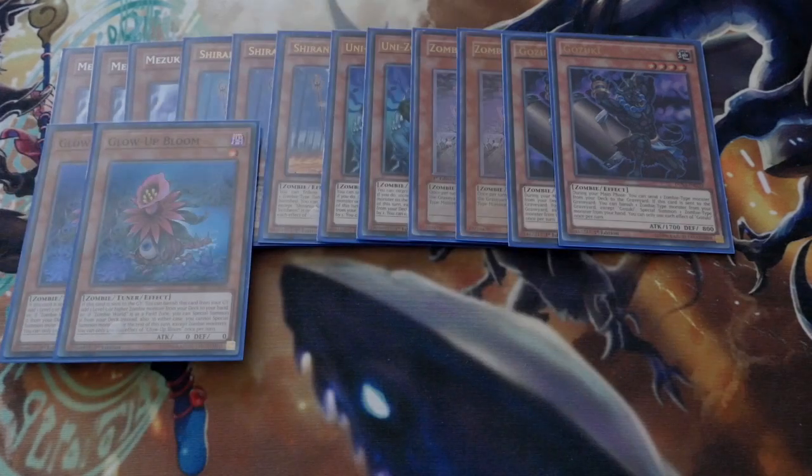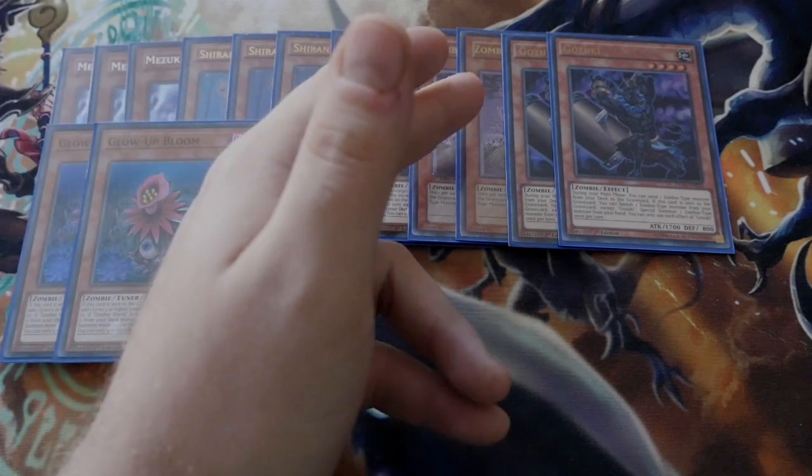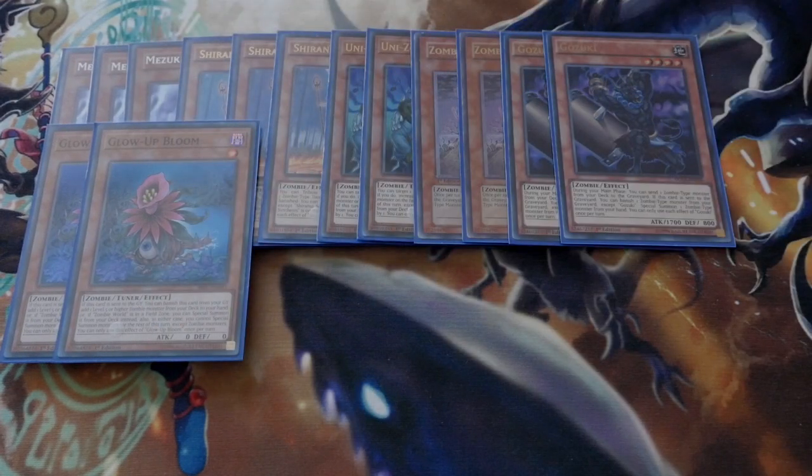Again, you don't really want this in the hand. The only time you'll want this in the hand is if you've got Uni Zombie on board to get it out of your hand, or of course your Zombie Master. 9 times out of 10 you want to be sending it from your deck when you've already got a Mizuki engraved off of your Uni Zombie and stuff like that. But you also want to make sure that you've got Zombie World in place so that you can use and abuse its effect as best as possible.